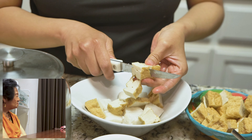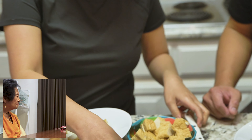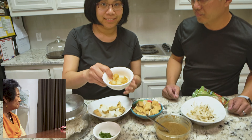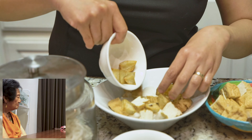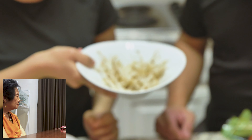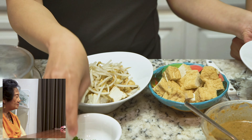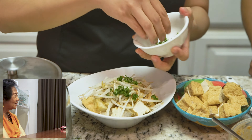One more and we're gonna be all done. After that I have some fried potato — today I air-fried them so it's less oil — and I'm going to put the potato in here. And I have toge — bean sprouts — I'm going to put it on top, and some parsley.